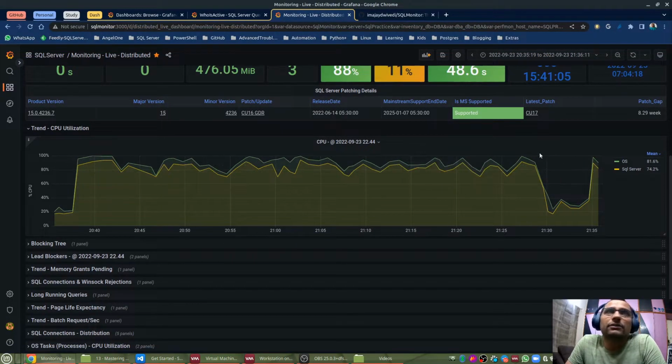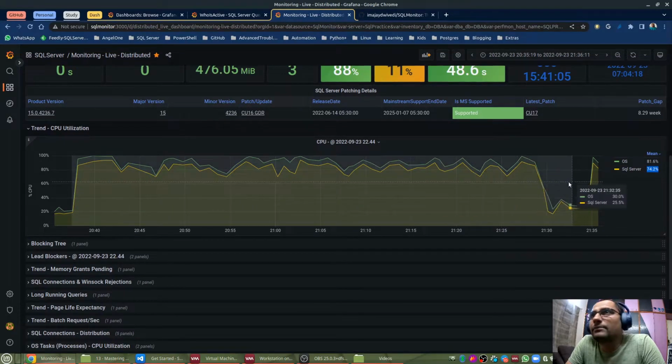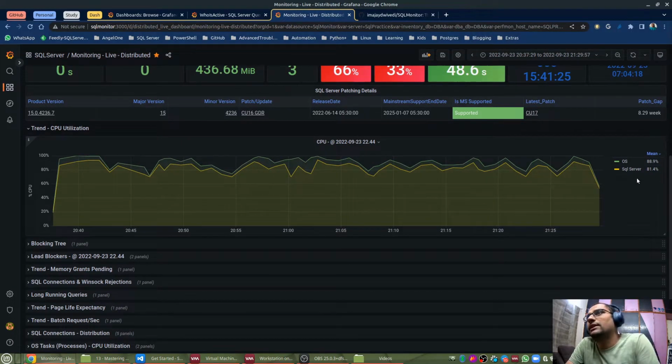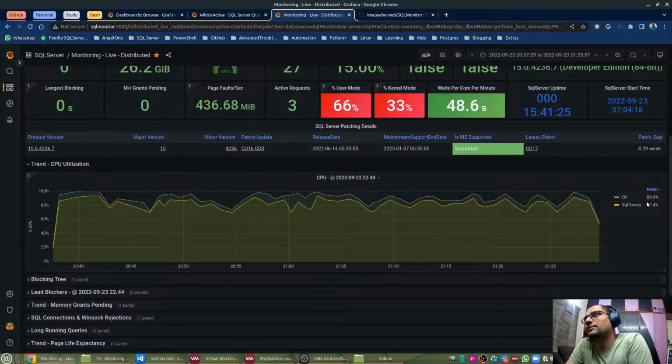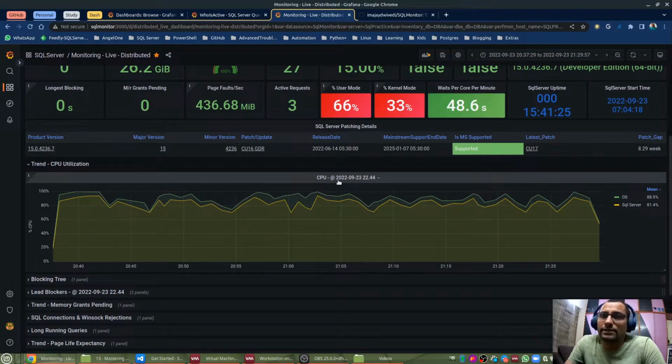So there we go. Now you can see the average CPU at the operating system level for this duration seems to be 81%. SQL Server CPU seems to be 74%. If I choose a more precise time frame, then the average will go up. Now the operating system CPU happens to be 88% for this duration.